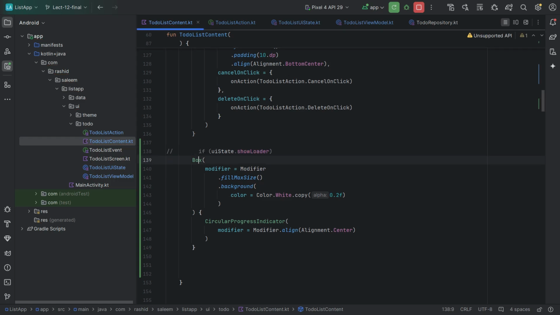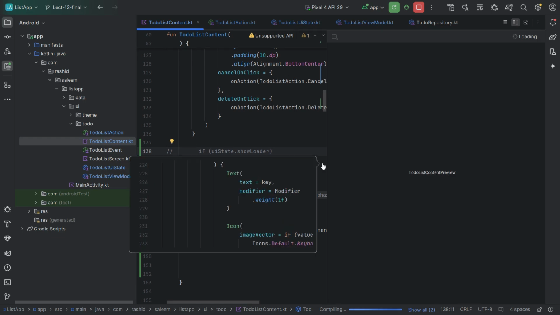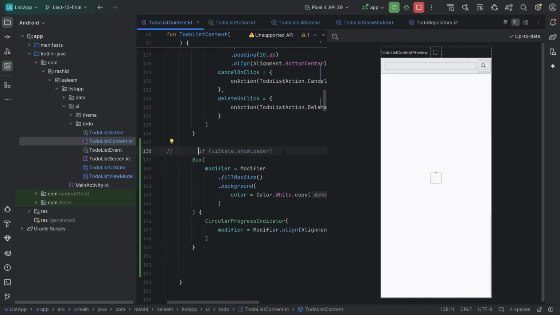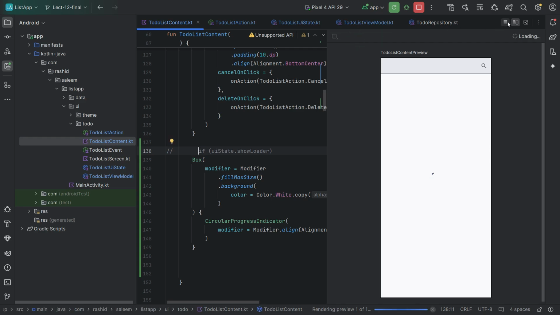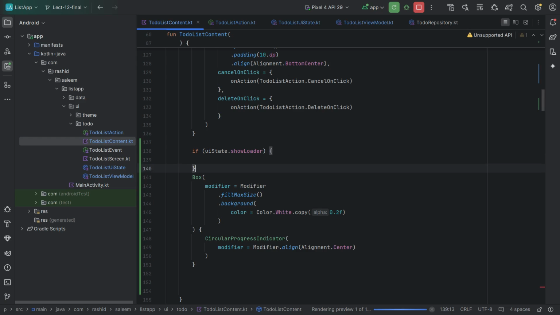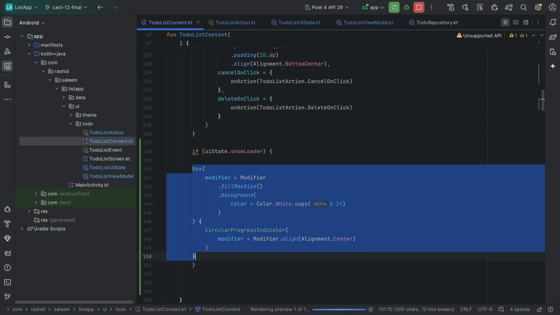Before applying this condition, let's see the preview of this loader, that it is showing as expected. Okay, so loader is being shown in the center of the screen. To see the preview, we start the interactive mode, and we are seeing the loader here. So now we will stop this interactive view and apply this if condition and move this within this if condition block.